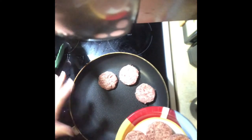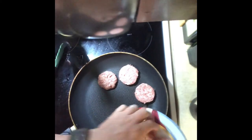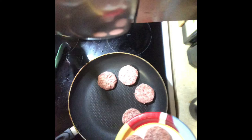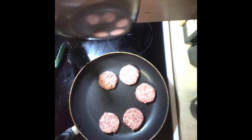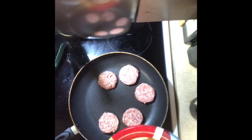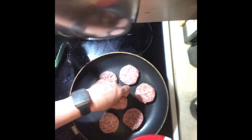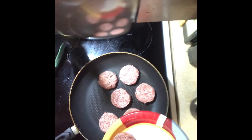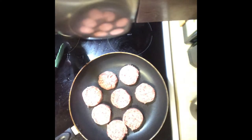Now don't forget, while you're doing all this and getting it all prepped and ready, to preheat your oven to 350 degrees. Because when you get it all together and the butter, and if you decide to mix the butter with the maple syrup, you're going to put that on top and you're going to bake it in the oven for probably about 10 minutes at the most, if that long. Okay, and then there we go.